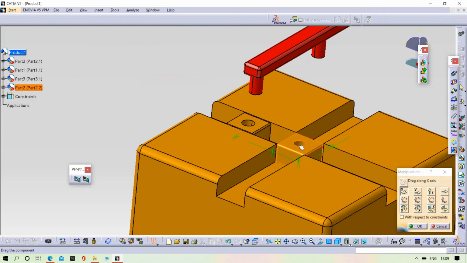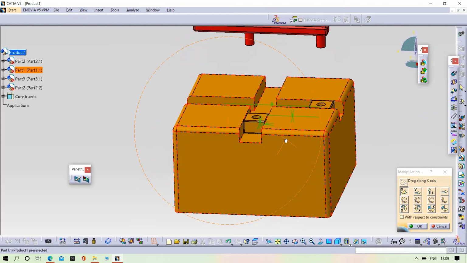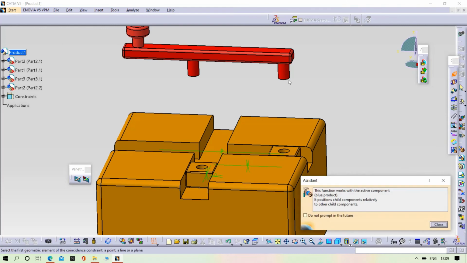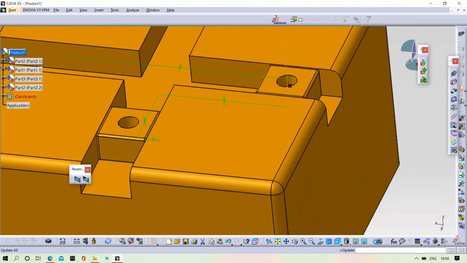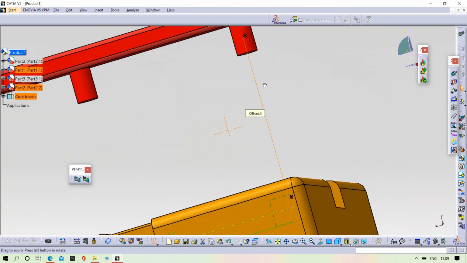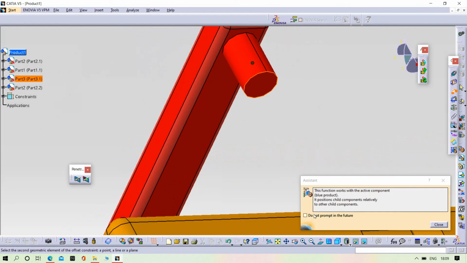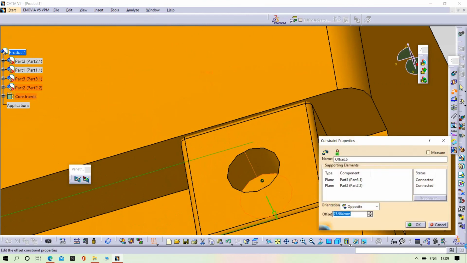Now we need to assemble the connector. Select the coincident tool, apply, then give the surface distance 0.